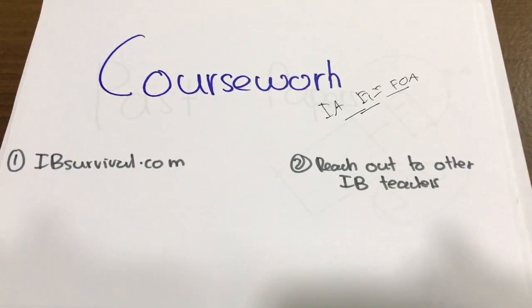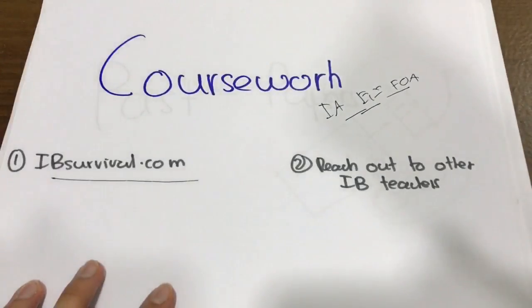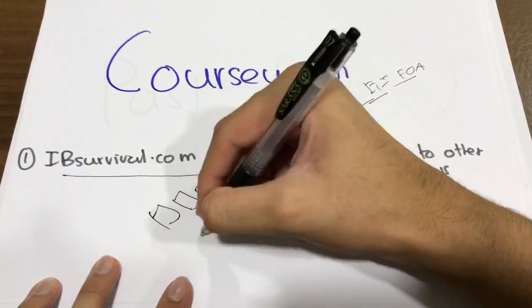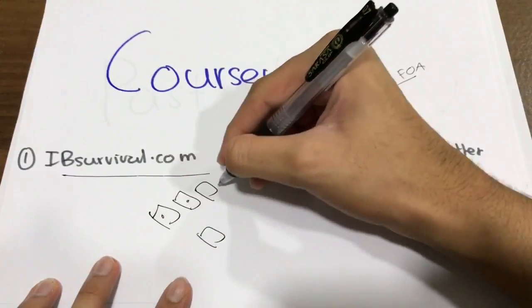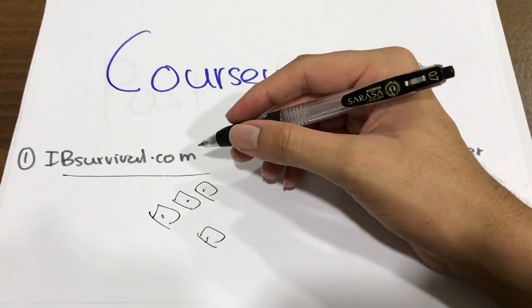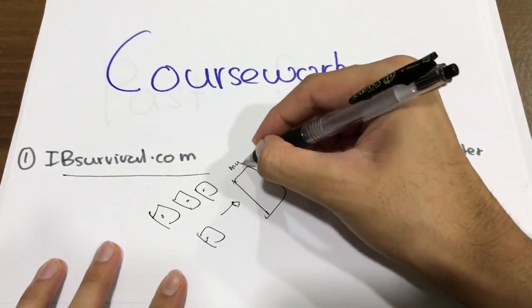So what I'd recommend is to get model IAs and EEs. What I find is that a lot of students that get near perfect scores on their coursework post them online, right? More specifically, they post them on a website called ibsurvival.com, and you've probably heard of it. They index all these internal assessments of previously really successful students. And what I recommend is that you download as many of them as you want, and suddenly you'll find certain patterns in all of these assessments that really help you. You can see, okay, all these successful assessments had these components in them, and I'm going to include that component in my IA.